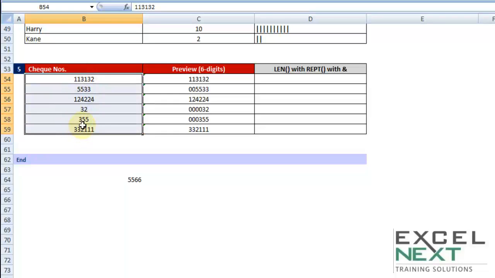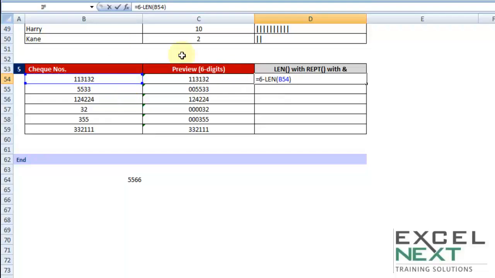In your mind, you will define the logic that if it is 6 digits already, why add any zero? If it is, let's say, 4 digits, 2 zeros are to be added. So the logic is equal to 6, the maximum number of digits possible for a check number, less the length of the current check number.